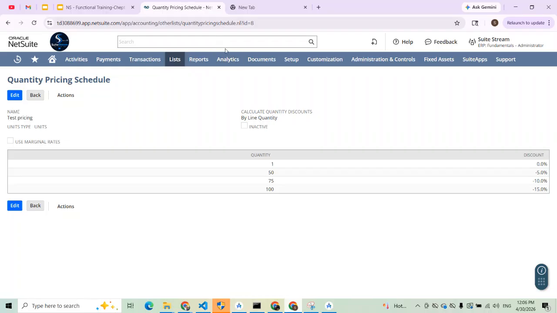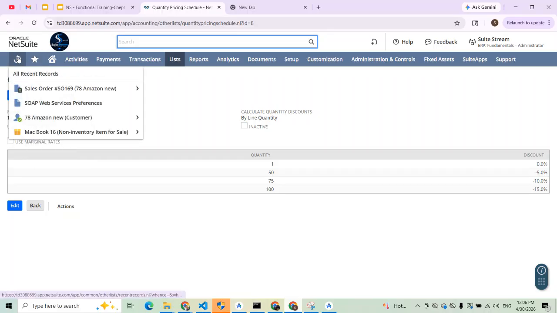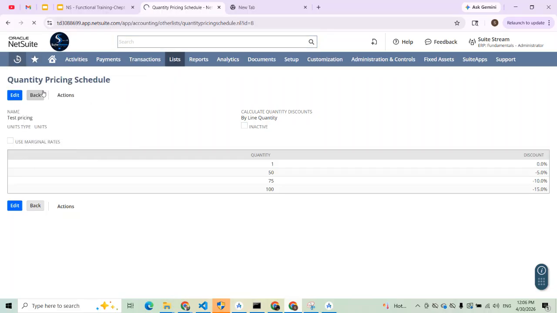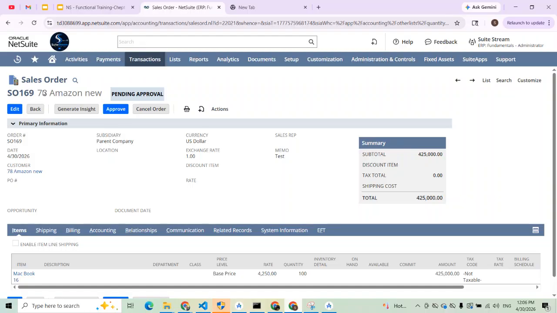First you have to assign that quantity pricing schedule to the sales order. Then only it will be applicable. So here it is, the sales order. If I edit here, you will understand.